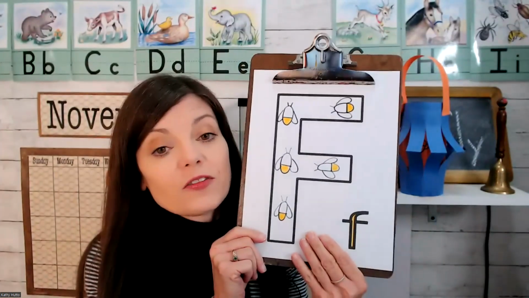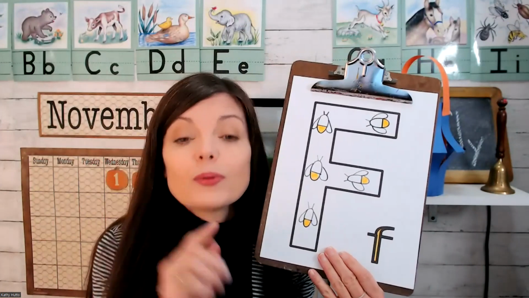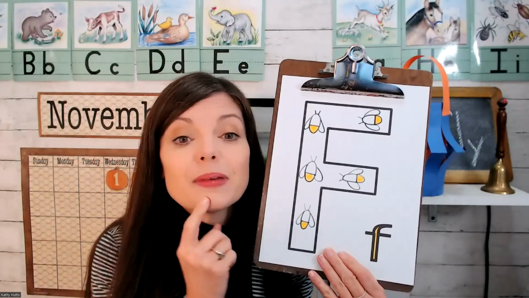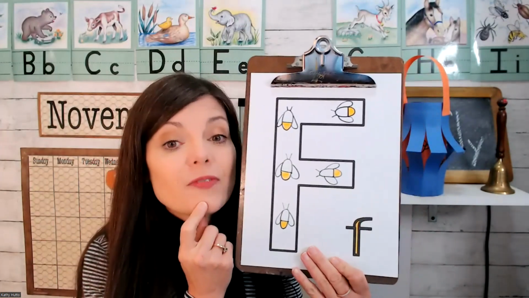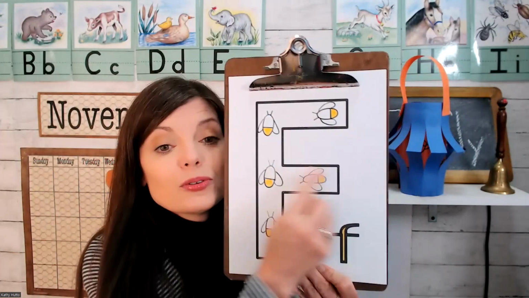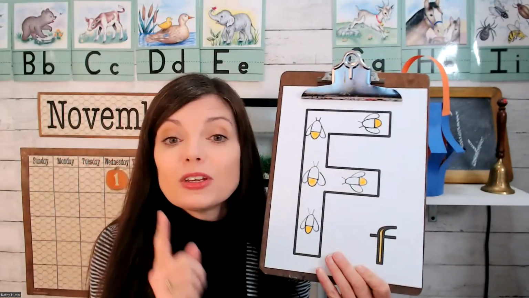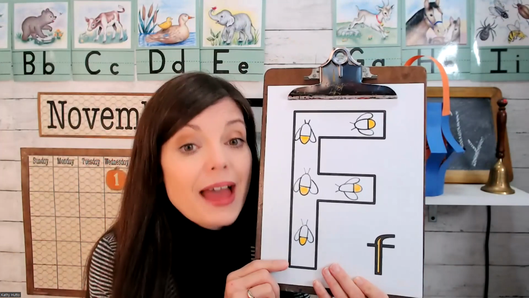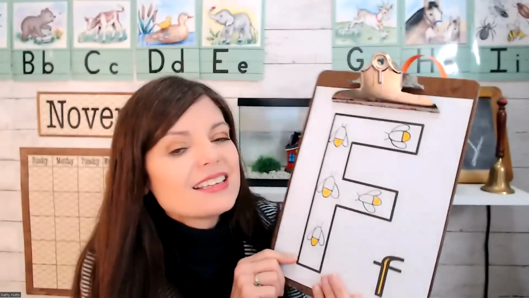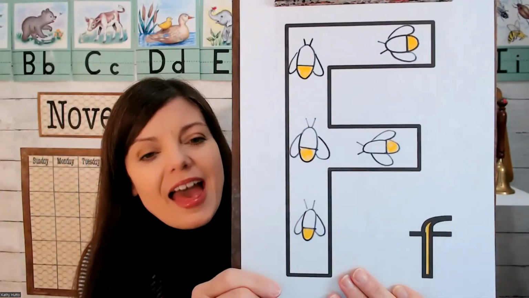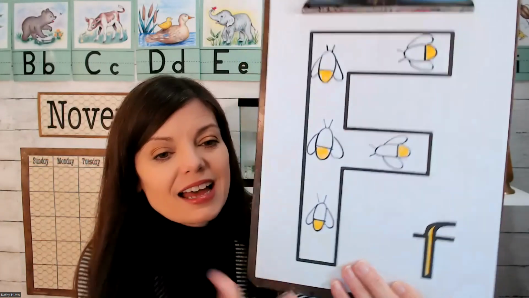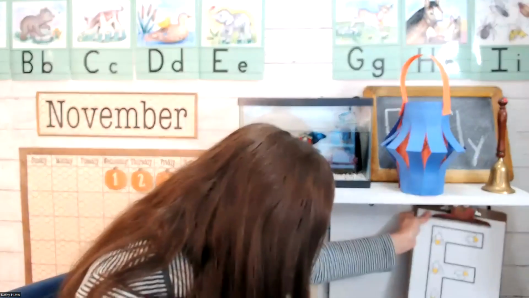Well, today F is for fireflies, and I decorated my letter F with fireflies, and I drew the fireflies. You could also go to the lesson plan link below and print out some fireflies and glue those to your letter F. We'll also be using those same fireflies for a math activity. So that is letter F. And now that we can recognize it, we'll practice writing it.